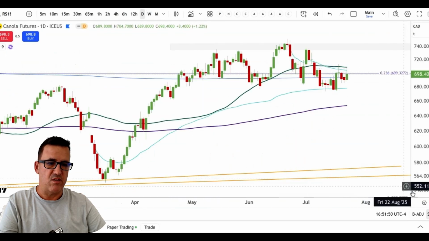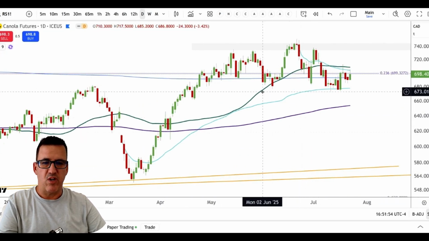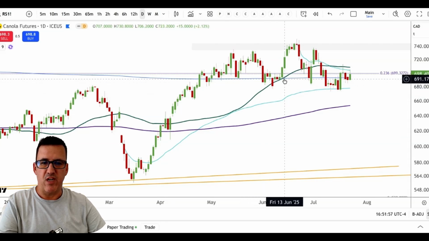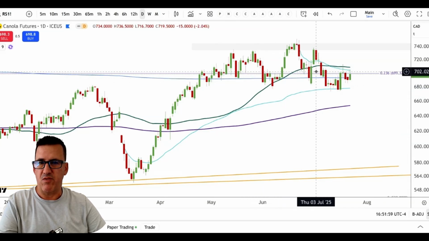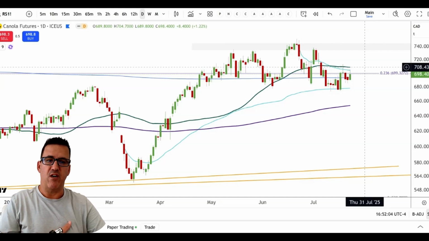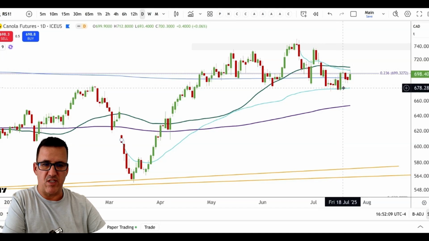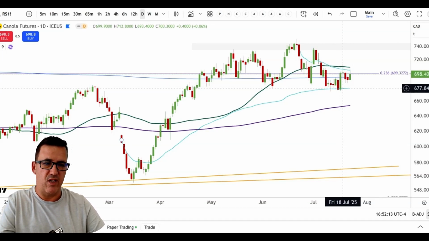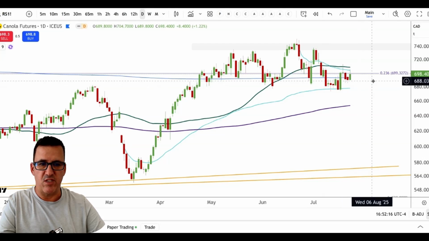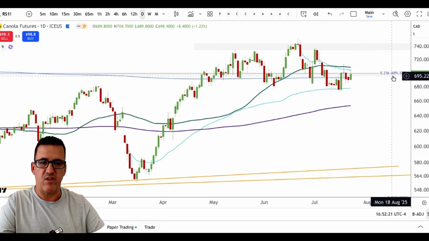Let's look at the daily chart. The daily chart maybe doesn't give me as much hope, but nonetheless, we're trading below this green 50-day moving average. We really want to get above that green 50-day moving average. That's around, let's say, 709, 708 right now. We need to get it back above it. It acted as some sort of resistance back here last Friday, so we really want to get back above it. And we're finding resistance from that 50-day moving average and the 700 level because it's a psychologically important number.